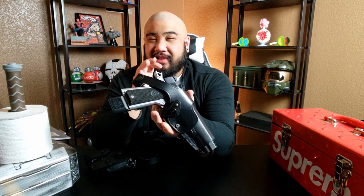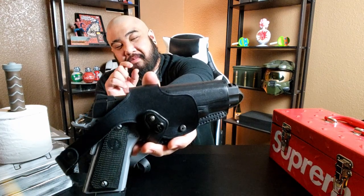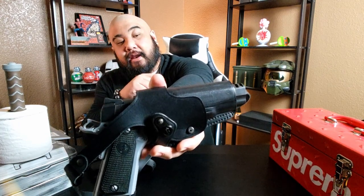On the gun holster side, again you pick your make and your model, and the fitment of a leather holster — I've never owned a leather holster before — is spot on. As you can see, the compensator just barely peeks out of the holster, which is perfect because I wanted to keep that on. And I haven't mentioned this before, but this is called their Vertical Roto Shoulder Holster.